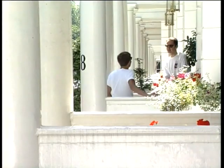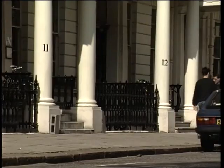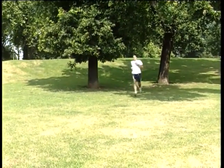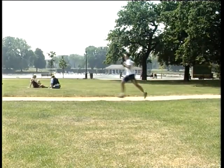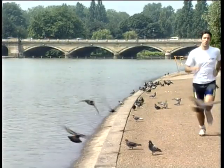It can be quite daunting the first time you come because everything seems so rich and glamorous around you, but after three years you just take it for granted. Hyde Park is really close — only a couple of hundred yards up the road. It's good to go up there and get away from all the dust and the cars and the concrete, and you can go for a run. I think it's very important for scientists and engineers to have a broader outlook on life, and Imperial College being so central to London is a very good place to get that broader horizon, with theatres and concerts and all sorts of activities on the doorstep.